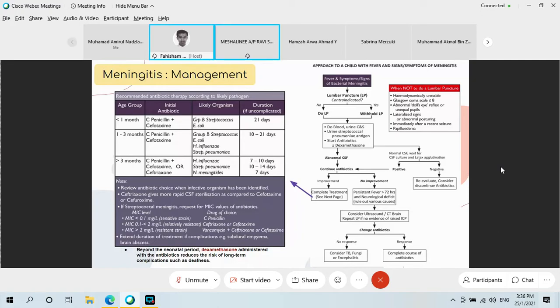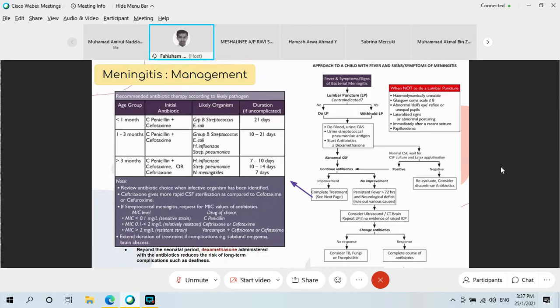Rifampin. Rifampicin. Okay. That's why it is important to do LP, because you want to establish what organism it is. Once you know the organism, then you can treat those who are close contacts, who might also get Neisseria. In order to eradicate it, you use rifampicin for 2 to 3 days. I think 3 days, if I'm not mistaken, to eradicate it in the nasopharynx area. So that's about the gist of this.